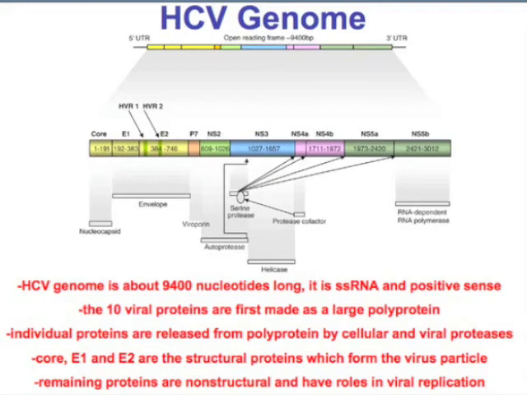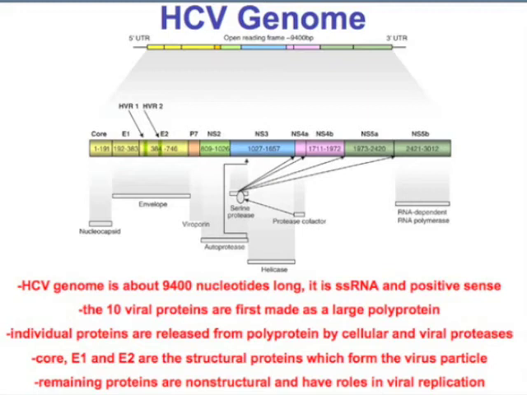And in this zoom here, you can see on the left-hand side in yellow are the structural proteins, which form the three-dimensional structure of the virus, and they include the HCV core or nucleocapsid, the two envelope-like proteins E1 and E2, and P7 protein, which actually forms an ion channel that's important for replication. The remaining proteins, the NS proteins, are the non-structural proteins that have roles in virus replication.